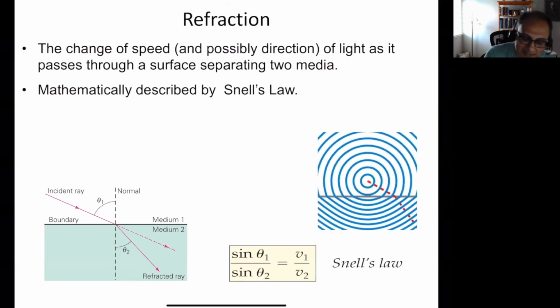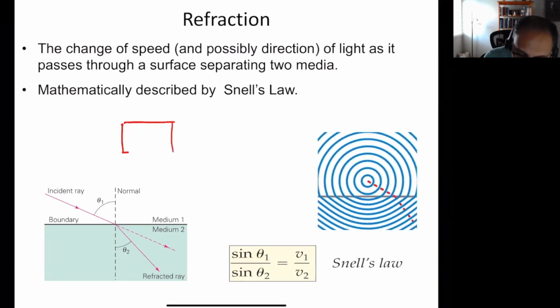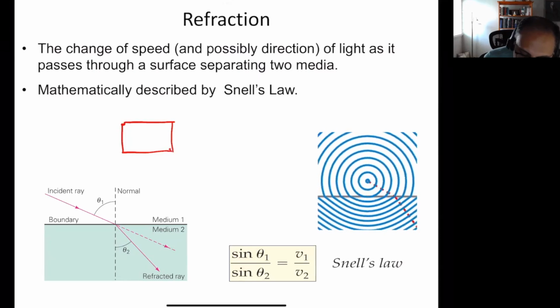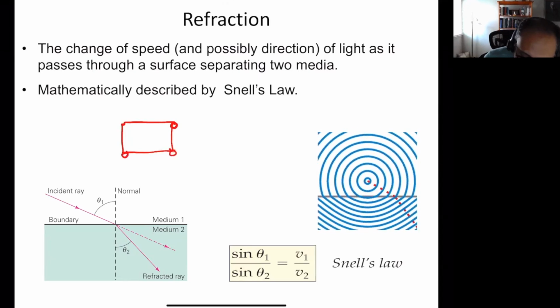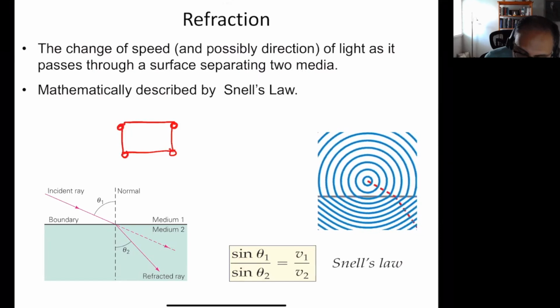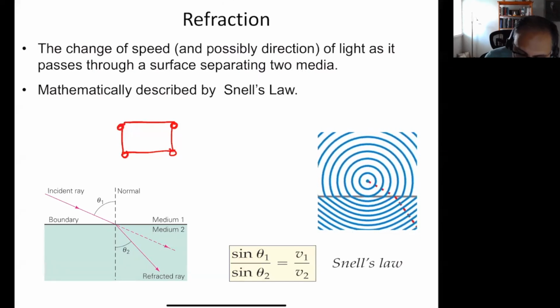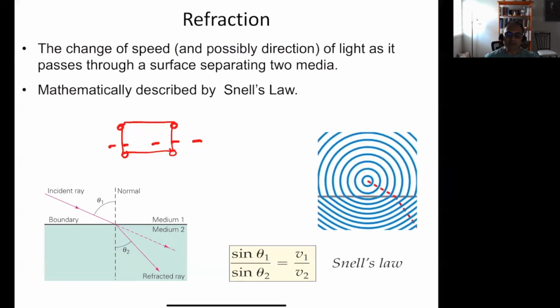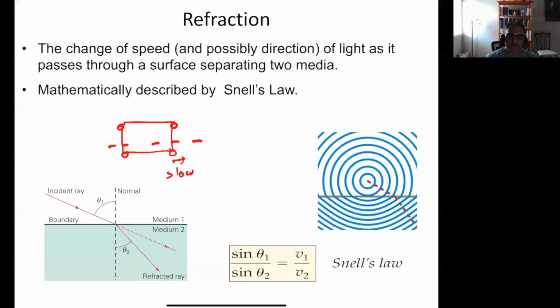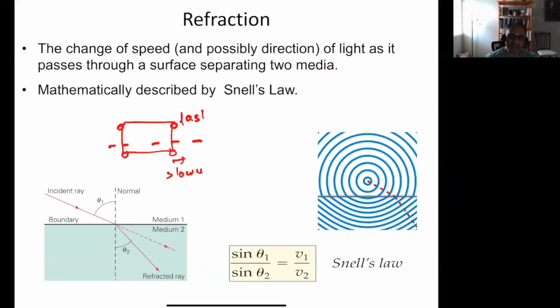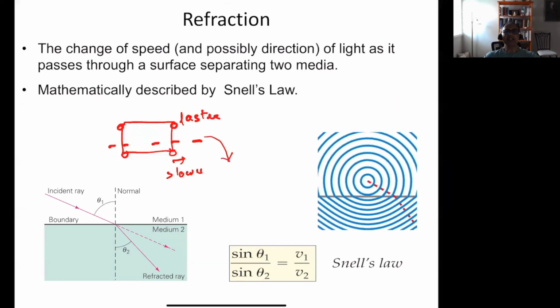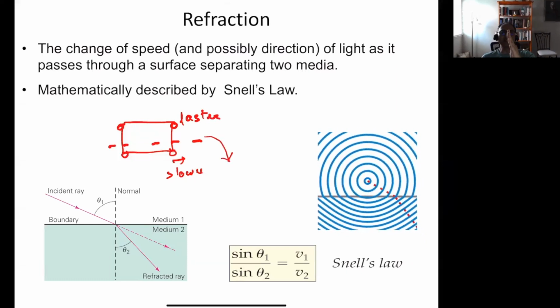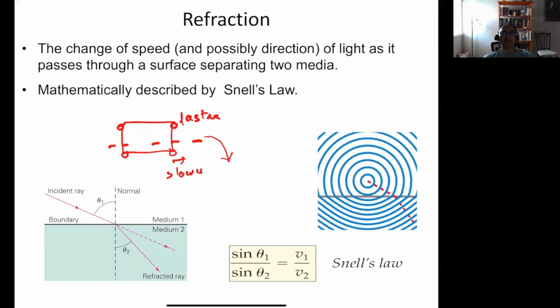So one very simple example of that is like, suppose you're pushing this shopping cart there, and there are wheels over here, and you were pushing it on the concrete, but suddenly these wheels under the dashed line hit the grass, right? So now these are moving slower, and these wheels are moving faster because they're still on the concrete. And so what's going to happen to the shopping cart? It's going to turn in this direction. That makes sense? And so when one part of the wavefront is in the slower medium and the rest of the wavefront is in the faster medium, the whole wavefront turns. And that is why you have refraction.